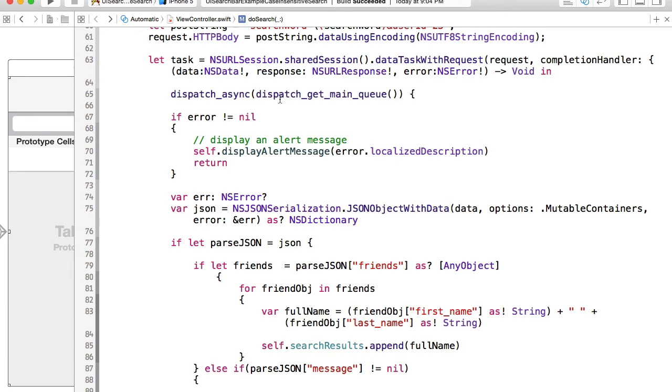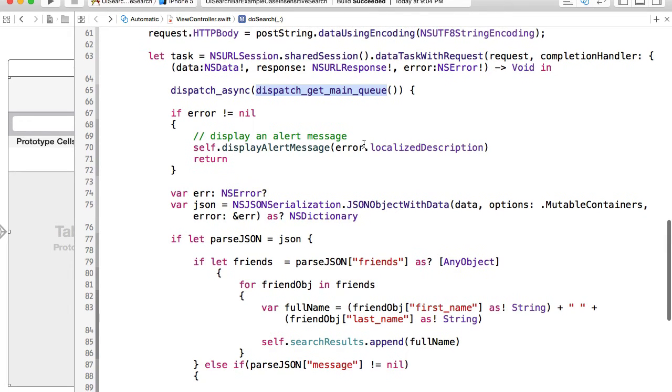background thread, so that our mobile application does not freeze and does not make the user wait, unresponsive. And as soon as our completion handler completes, then if we want to communicate back to our UI, like display a message or update some of the labels, we will need to dispatch an asynchronous task on the main queue.